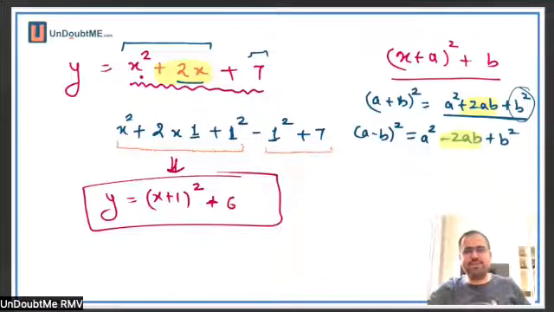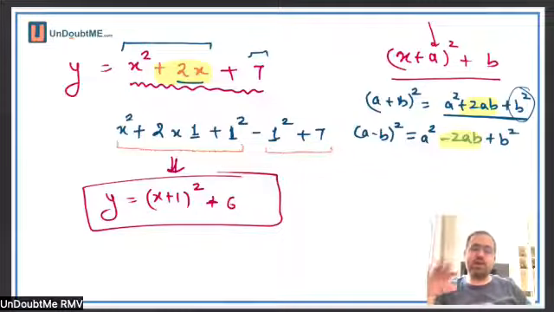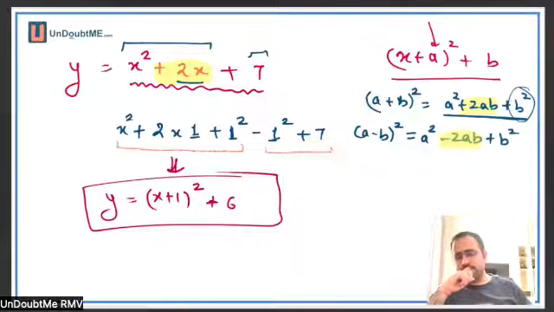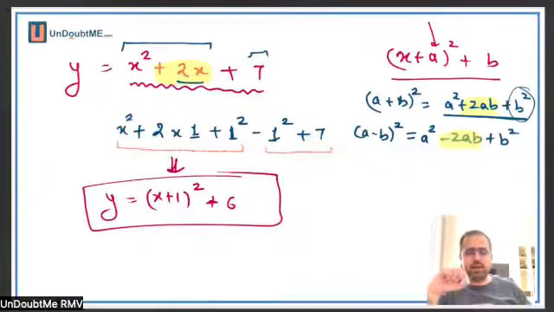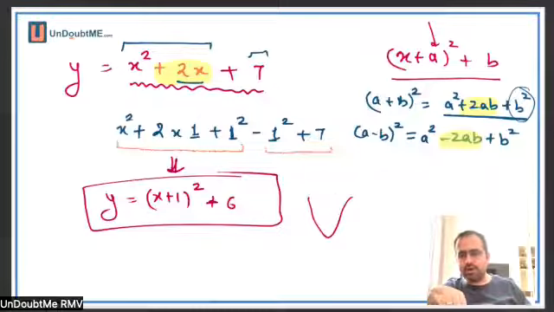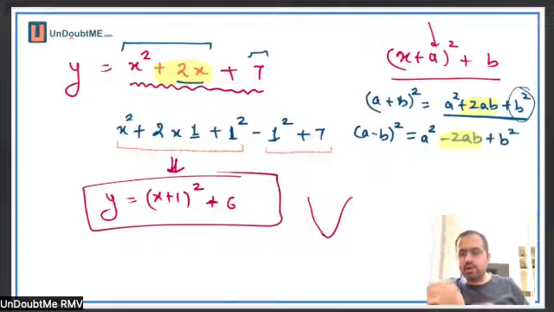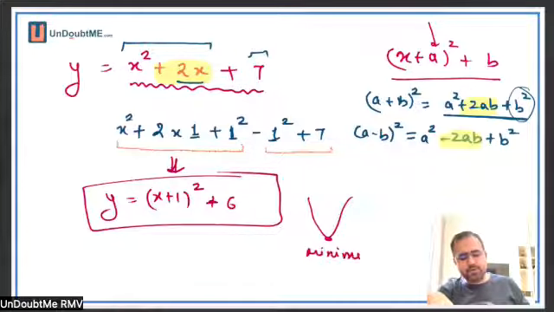Which a are we talking about? That a was symbolically the coefficient of x squared. You have to remember: that a is the coefficient of x squared, and if it is positive, this will certainly be an upward parabola. While discussing graphs, I told you that if it is an upward parabola, it will always have a minimum value. It cannot have a maximum value because maximum it will go to infinity.